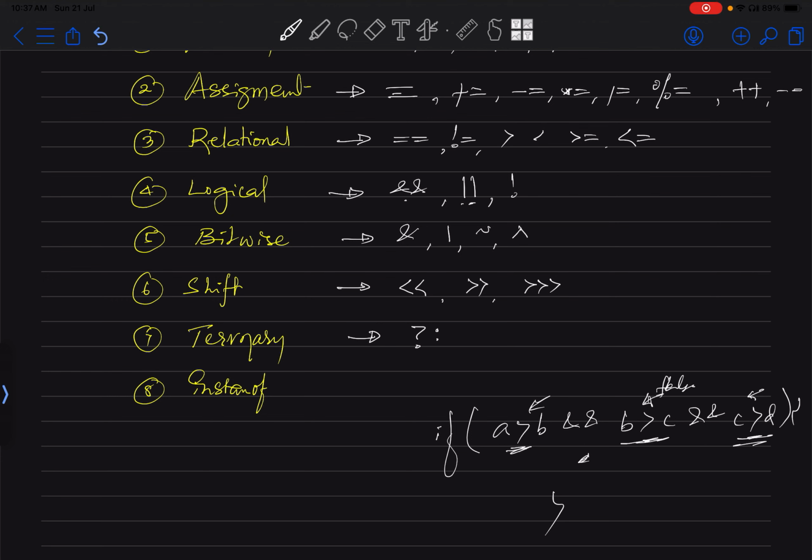Obviously true and false and anything is false. That's how your operators will return the results. So those are the logical AND, OR and NOT operators.